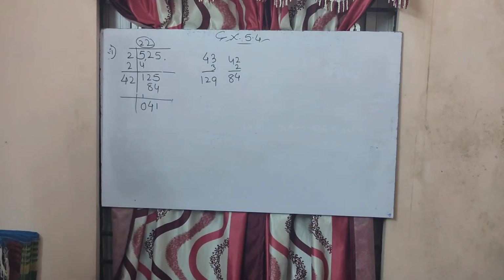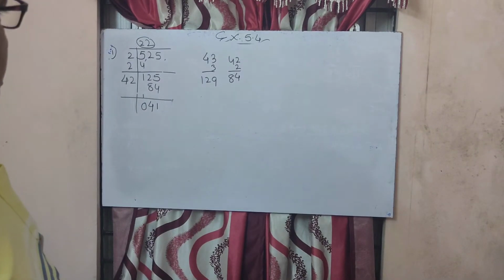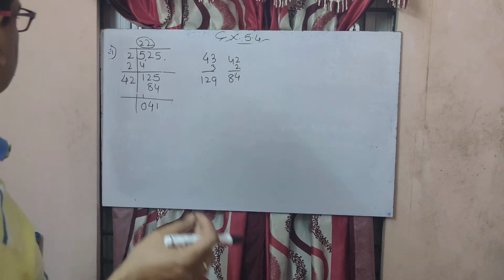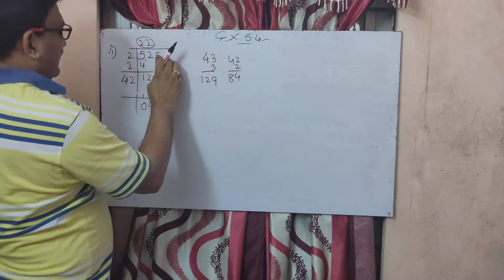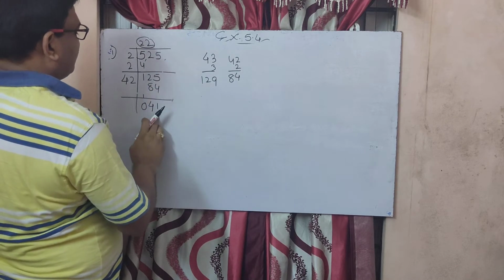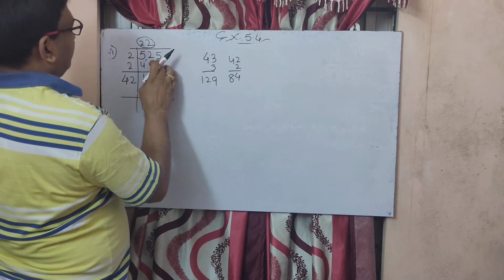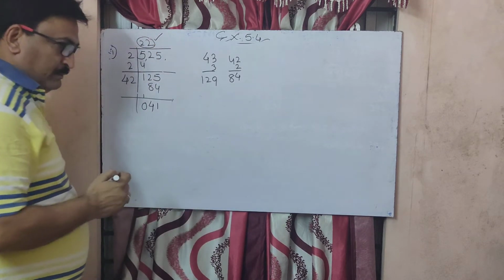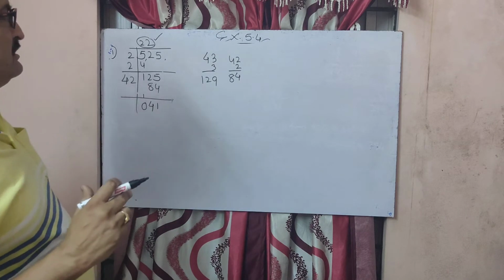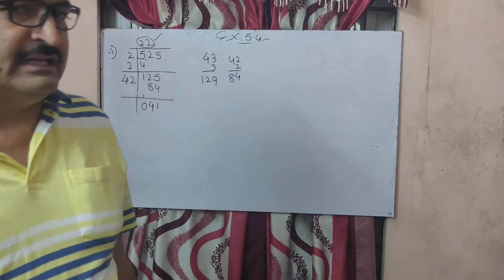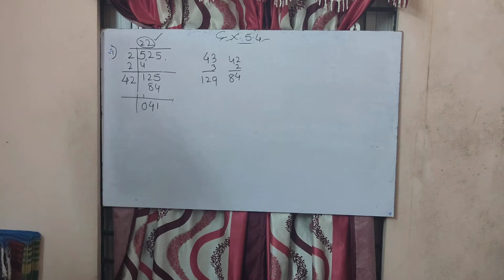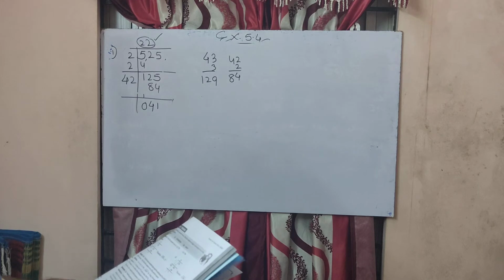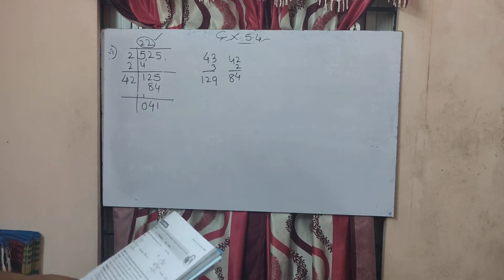So 525 is a little more than 22 square. How much more? It is 41. If it is 525, if you subtract 41, then you will get a square root of 22. If you want to get square root 23, it will be a little more. So now how to get it? First of all, you need to remember.